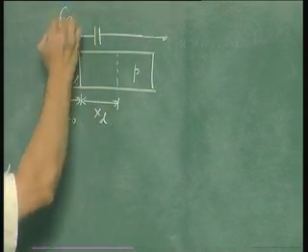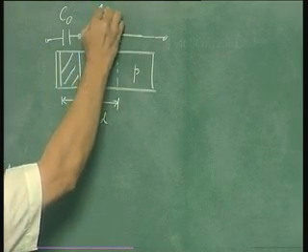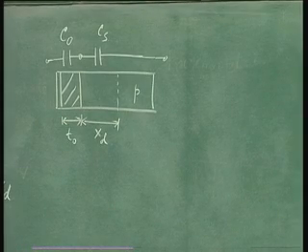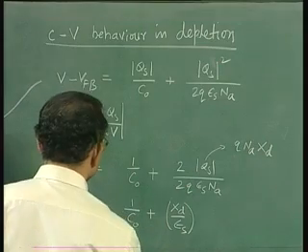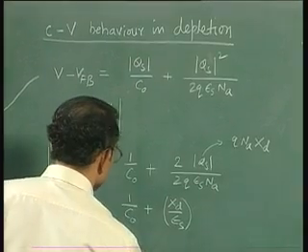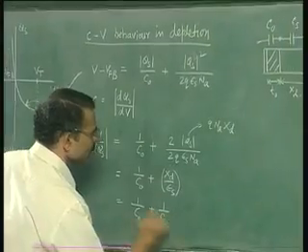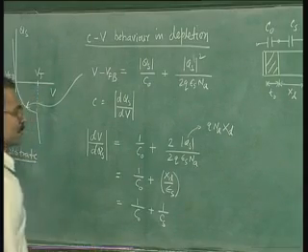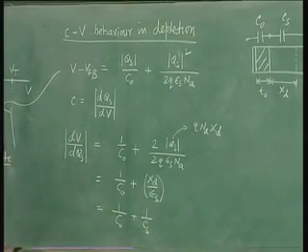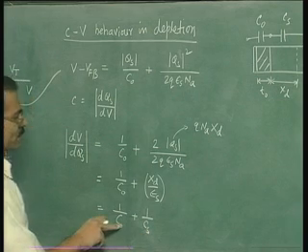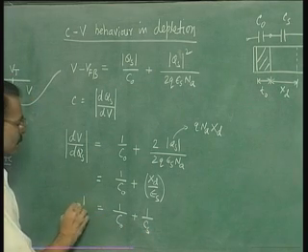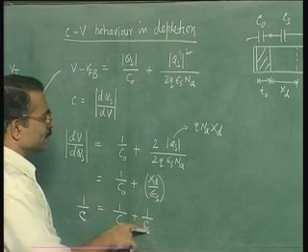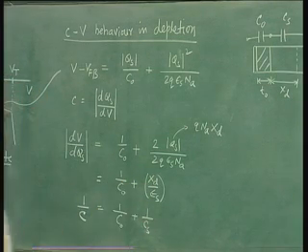So this is C naught, and you can call this capacitance Cs, the capacitance associated with the semiconductor region. Therefore we can write the same thing as 1 by C naught plus 1 by Cs, that is the overall capacitance. Now still we need to know this Cs as a function of voltage. C0 is constant.